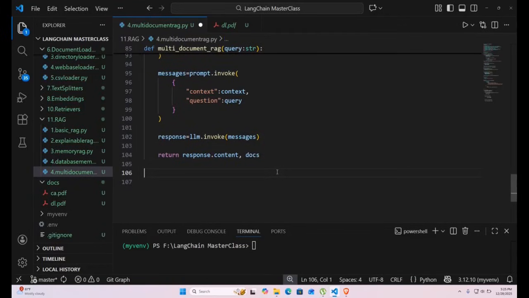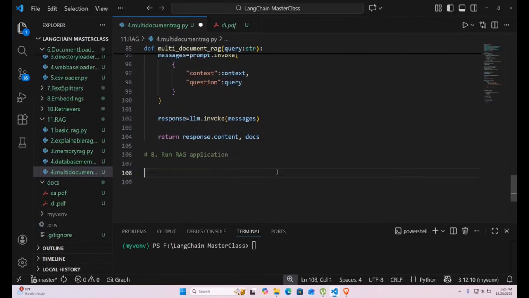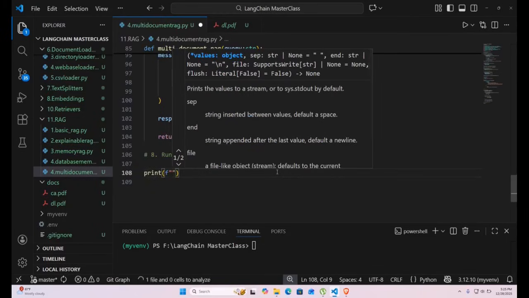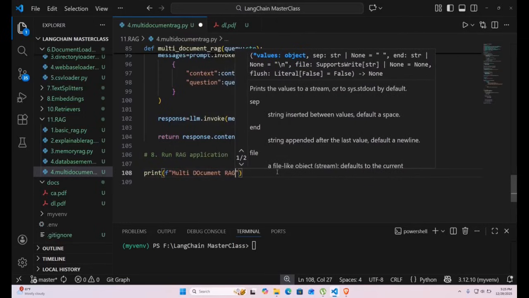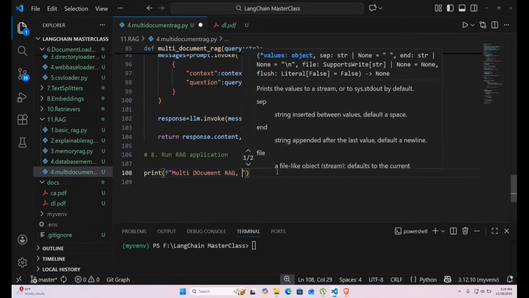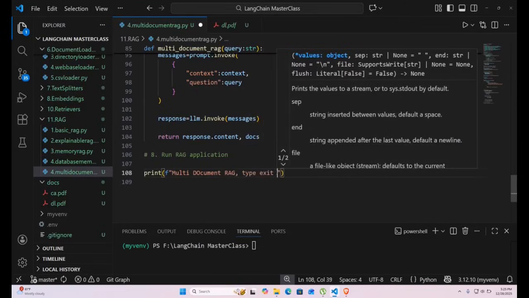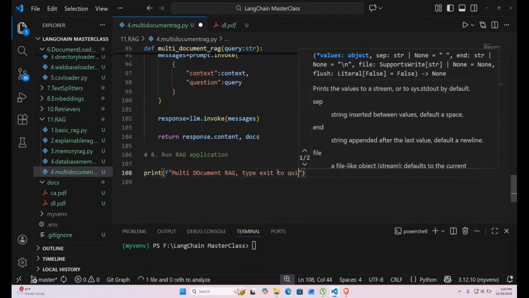Now, finally, we will run our RAG application. To do that, let me write a print statement here. We'll call it multi-document RAG. Also, I'll present type exit to quit.